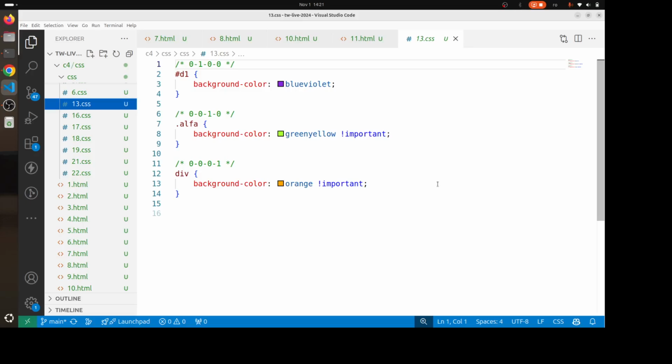If it's all my code, I should never use important. I should look for the way to actually do it. Because, on the one hand, what important does is it starts a new cascade. So if I have a conflict between rules with important, it's going to be governed by specificity, exactly like a conflict between normal rules. But all the rules with important are a separate thing, which all have precedence larger than anything that's not important. But think about it like this. This is an emergency button, and when I press it, it's pressed. That's it. I can't unpress it.